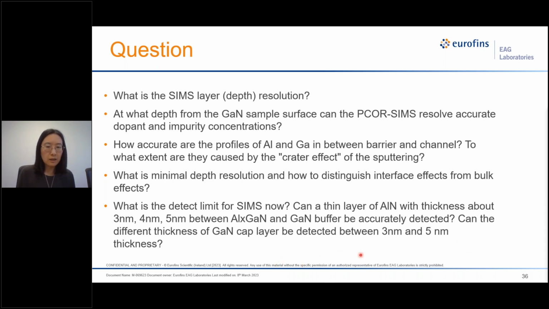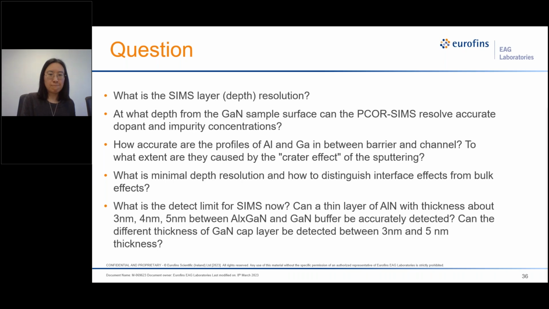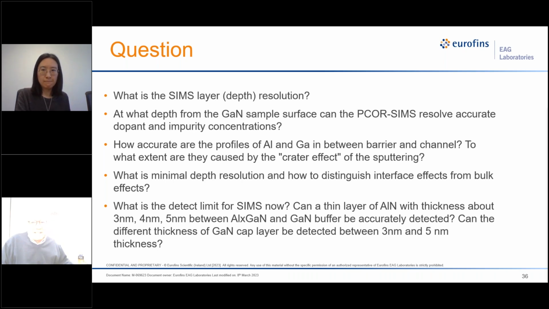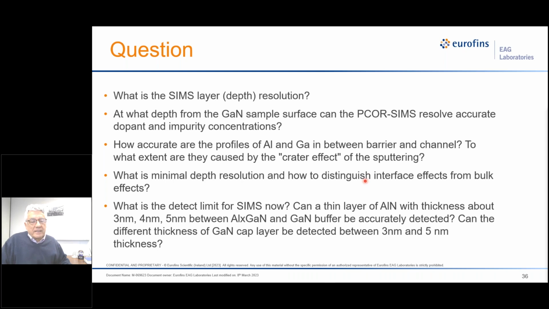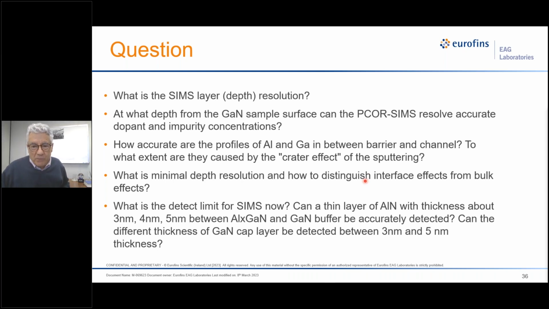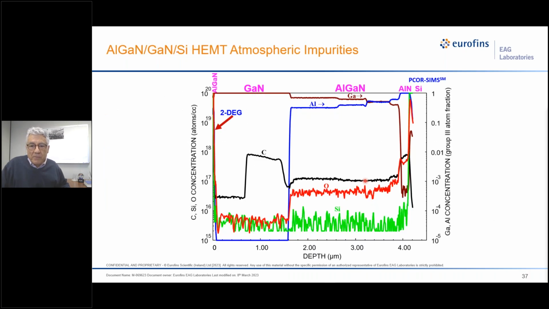So I will pass that back to Tamal to answer. Thank you, Mickey. This is a very common question we receive from gallium nitride HEMT engineers, researchers, scientists, and we have developed a very specific method just to address that. When you're profiling microns into the bulk of the material, we have to use a very high sputter rate to go through it in a cost-effective manner.